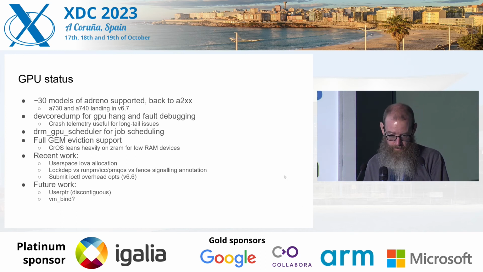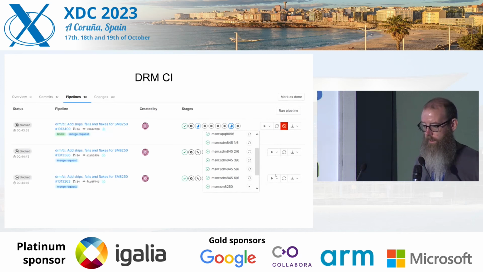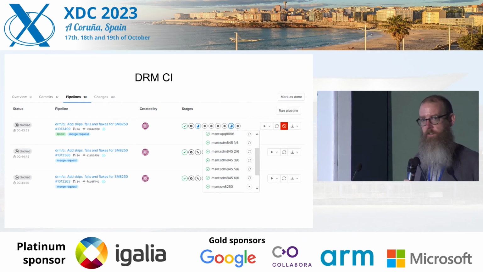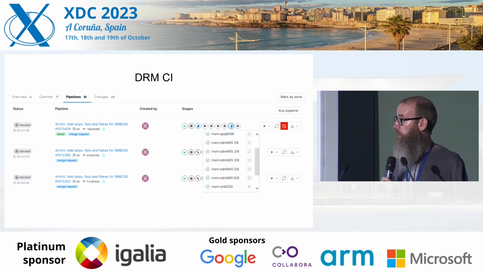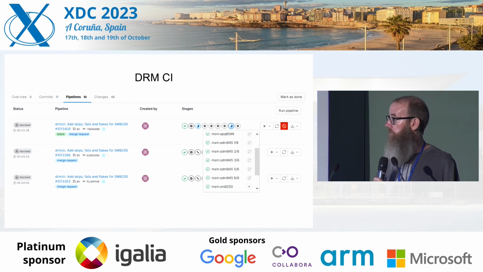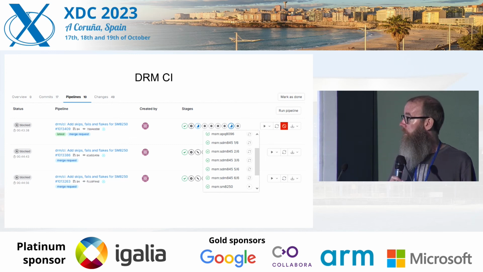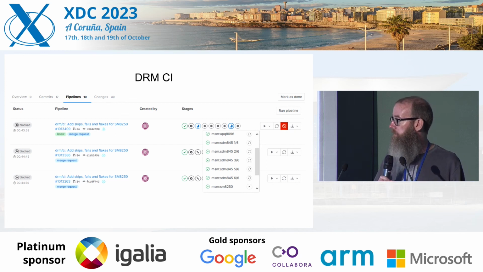Can I get to the next slide? There we go. So on the DRM CI, DRM has recently been embarking on the GitLab CI adventure. These days we have a combination of devices in the FD farm in Portland and in Collabora's farm, and now in Qualcomm's farm with the SM8250.